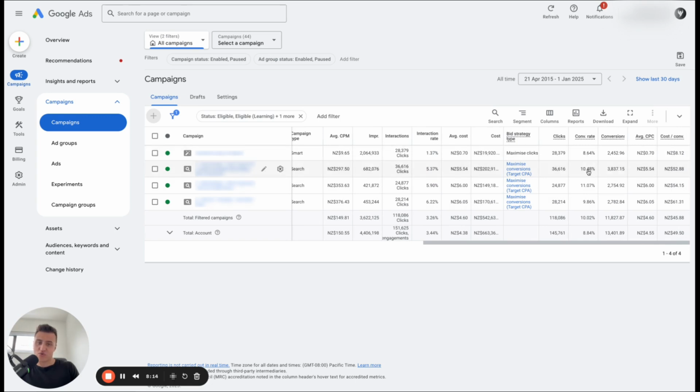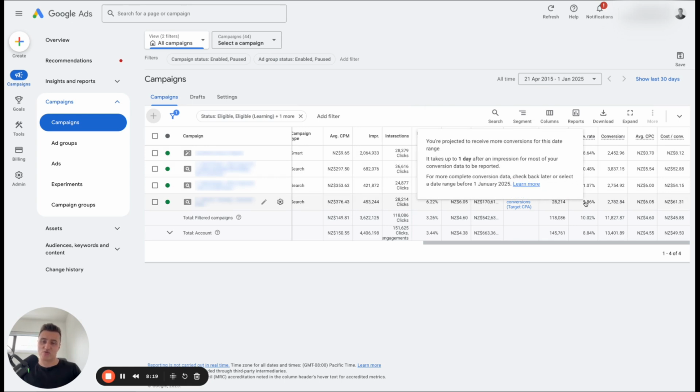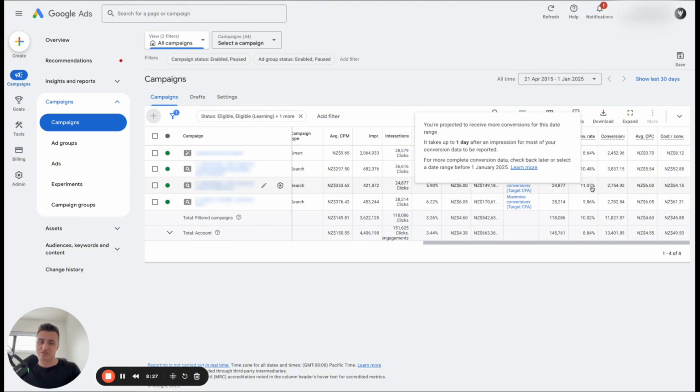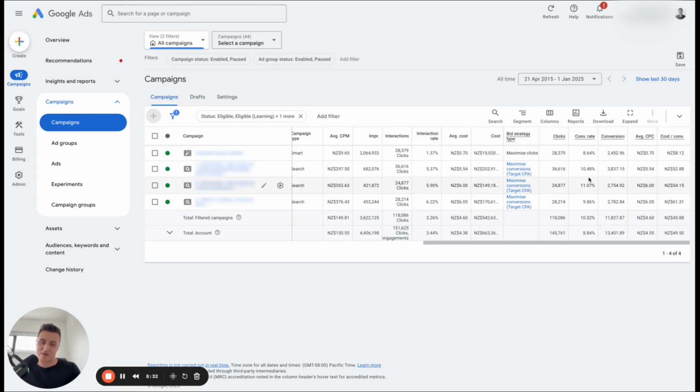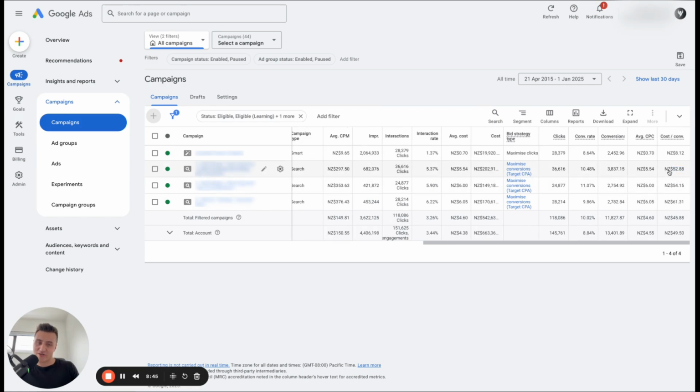Now, conversion rate I'm quite worried about, because we looked at the conversions before and determined that there are too many of the same things, so it's double, triple, even quadruple counting the same lead. A lot of it is not accurate. So the number of leads this client is actually getting is not actually this amount, meaning the conversion rate is a lot less. So this $50 per conversion, that could easily be $100 or even $200 per lead. So this is not an accurate number.